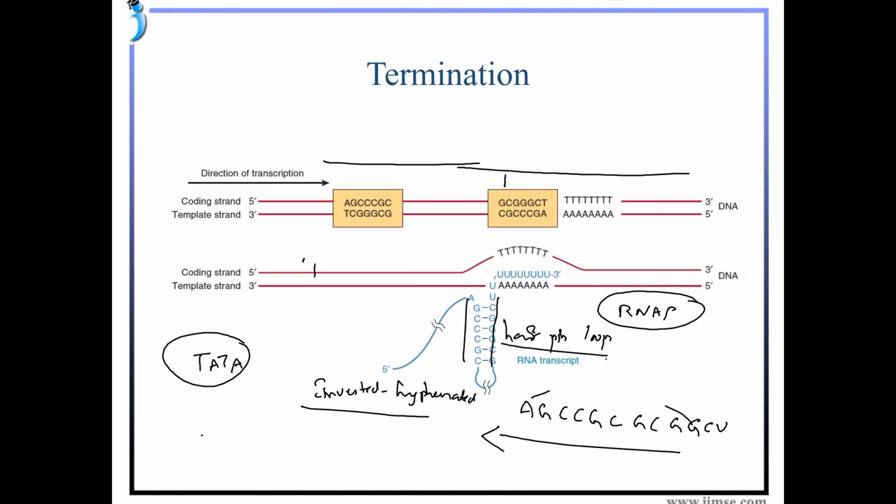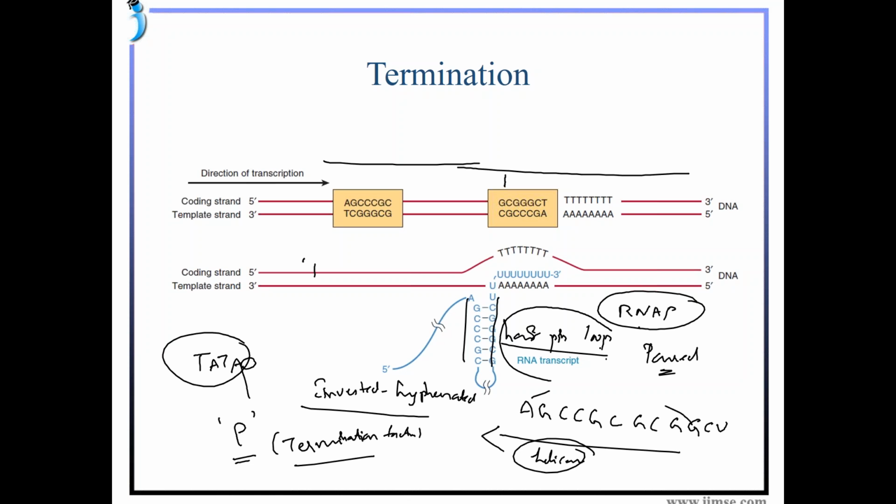When this pause happens, there is something called a termination factor. It is denoted by rho. It is called the termination factor. It can bind only to the paused RNA polymerases. So once the RNA polymerase gets paused by this hairpin loop, this rho factor comes and binds to this RNA polymerase, and it also has helicase activity. It separates the nascent strand, that is your new mRNA strand, from the DNA, to which a little will still be bound, so it will separate that and it will dislodge the RNA polymerase.